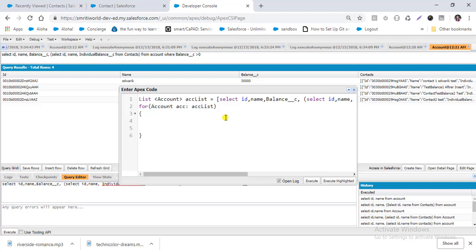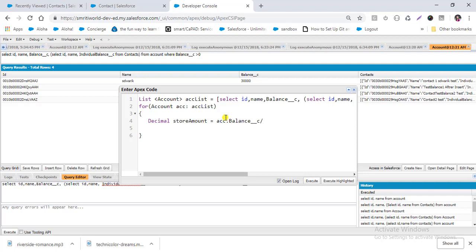So let's see, if we store the value in a decimal, so we say decimal store amount equal to, now I want to access the balance field, so I say ACC balance divided by the number of contacts.